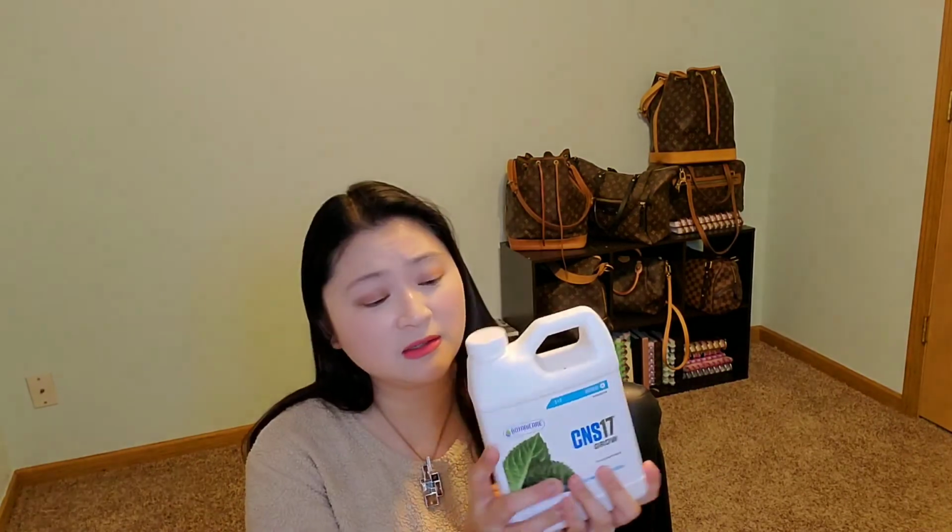Yes, it's a 3.5 for me. It's not just the container, but I feel like it needed something else. However, for the price point, you know what? I changed my mind. It's a 4 out of 5 now. Because for the price point, it really is great versus the other leaf fig tree fertilizers and the other fertilizers with the same NPK ratio, which is not very common. So, yes, I recommend this a lot.